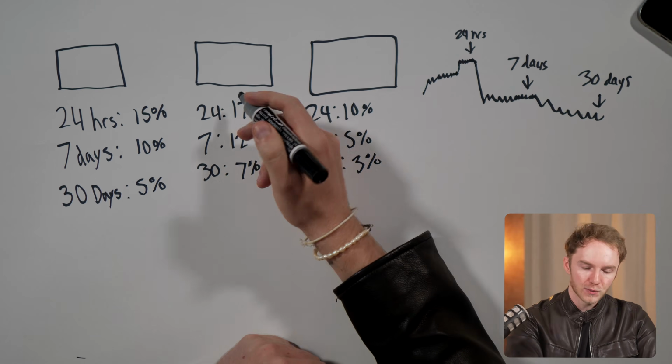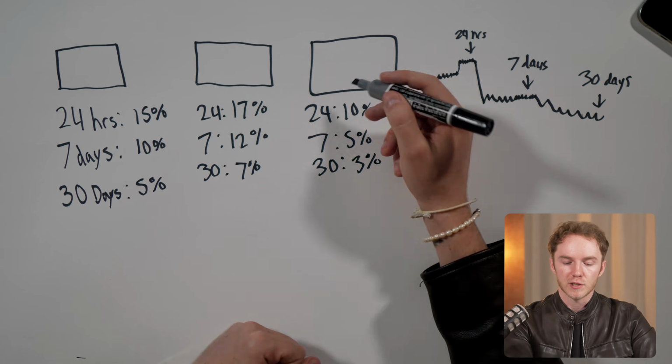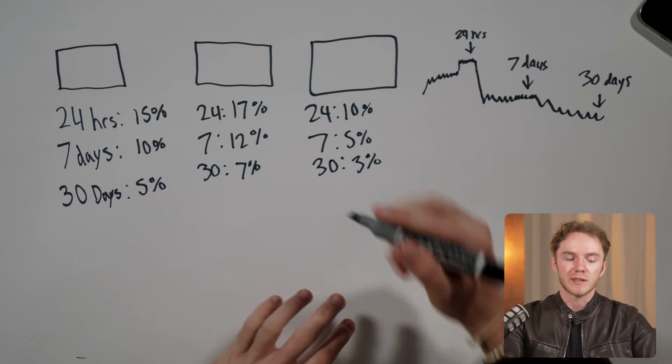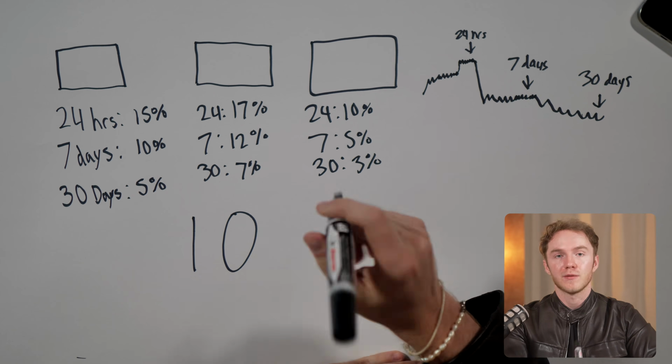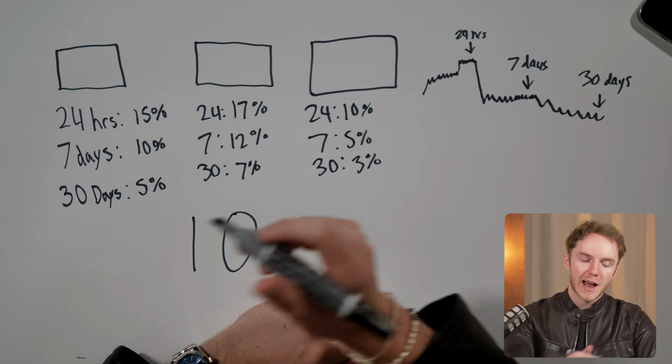So clearly this one is the best in the middle. This one on the left is about middle range. And then this one is pretty bad. So what you want to do is do this with 10 videos. I'm only doing it with 3 for the sake of this video because it makes it easier to understand. But you want to find a real average because if you have 3 videos, they could be not the most accurate data. So what we want to do now is average all of these out.